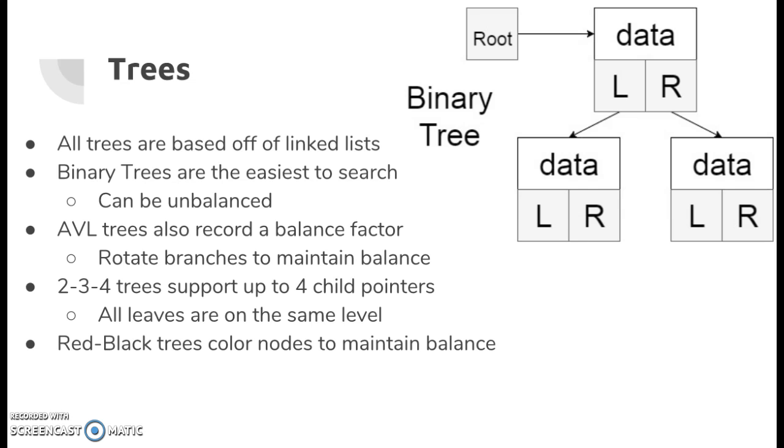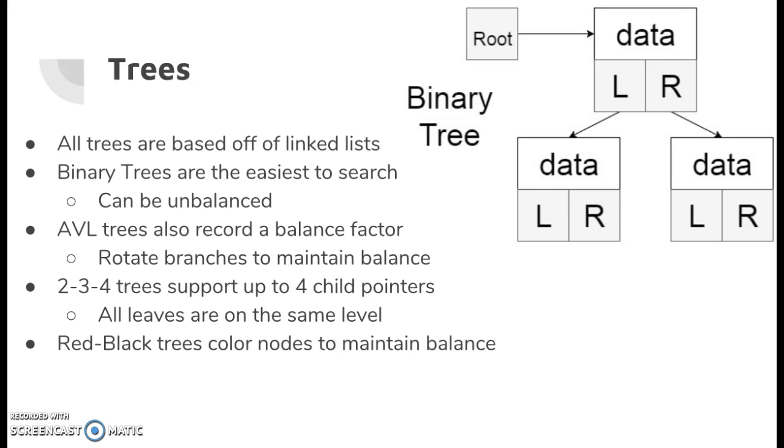Trees. Okay, so our tree is based off of the linked list. This graphic is a binary tree, so you have a left and a right child linked to new data there. The reason we might use a binary tree versus a linked list or another data type is that there are readily available search functions as long as your tree is balanced. So depending on how that tree is constructed, it could be quite unbalanced and end up being a linked list at worst case scenario. So we have a number of ways to prevent this.